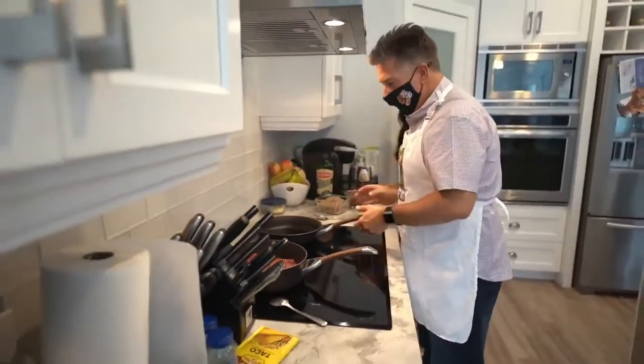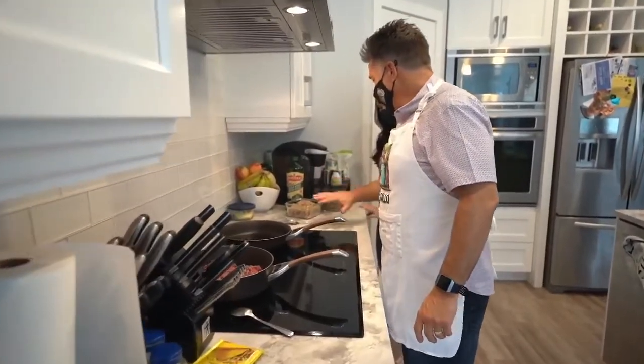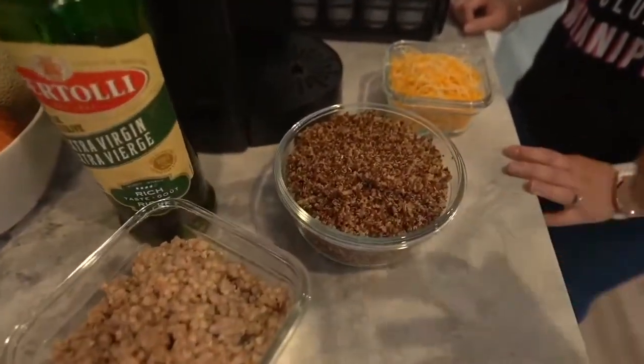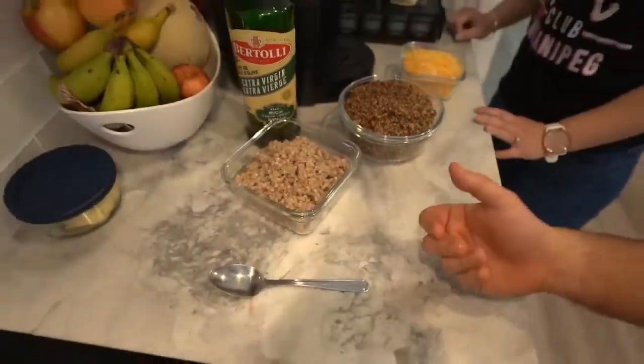In here, I've already cooked the buckwheat and the quinoa. To cook both of them, it's just like cooking rice, right? I always like to use stock, like a vegetable stock or a chicken stock or a beef broth when I boil it, just to give it a little bit more flavor.